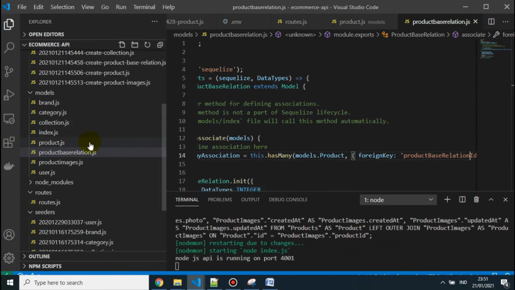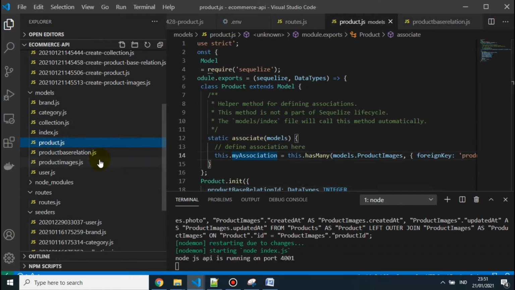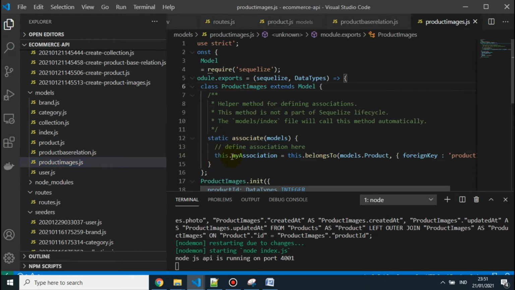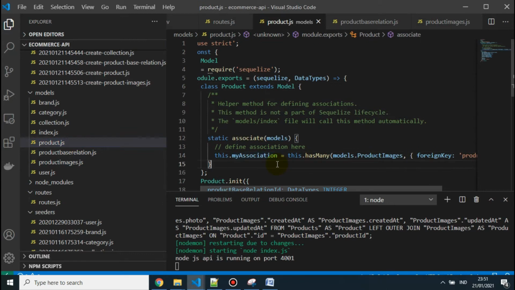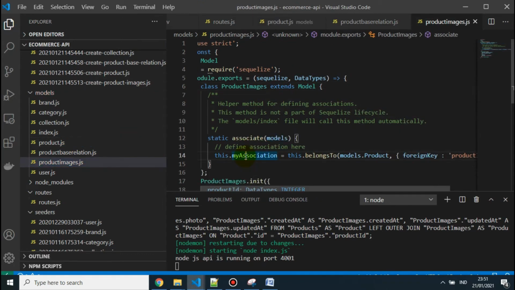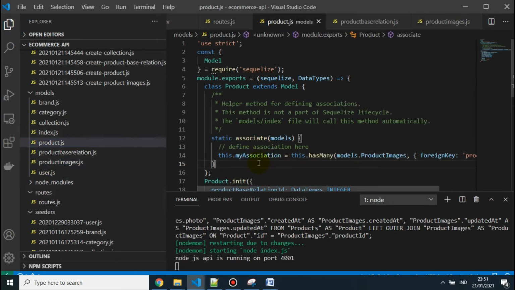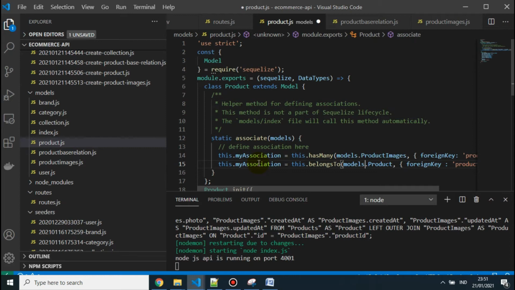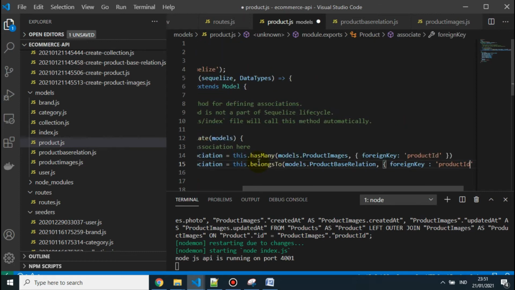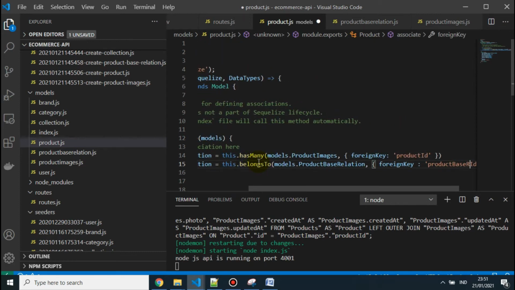It's good. And also we need to define the belongsTo association in the product model and put it in here. This will belong to product based relation, and the foreign key is product based relation.